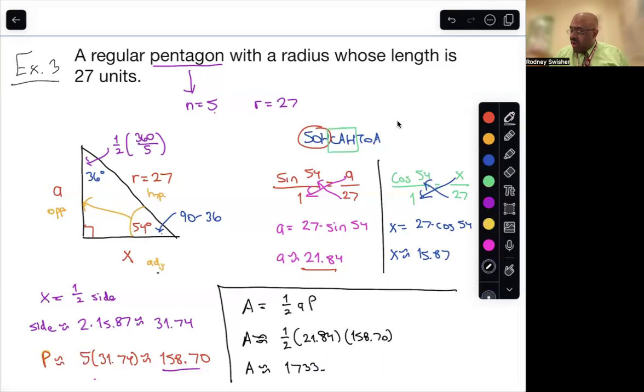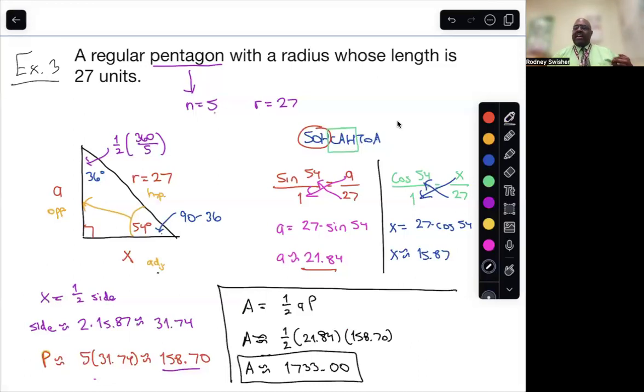1,733. On my calculator, it shows 0.00, and because we are supposed to round to the nearest hundredth, go ahead and write that 00. Even though it's 00, we can just write 1,733. You have to still show that it's rounded to the nearest hundredth. Remember, we did some rounding earlier in the problem, so we're going to show those decimal places. So that's our area, and I'm just going to box that in. Make sure you have 1,733.00, and that's how we have found the area of this pentagon.